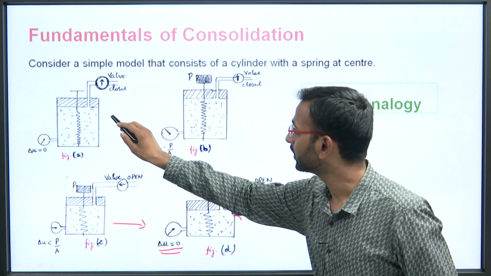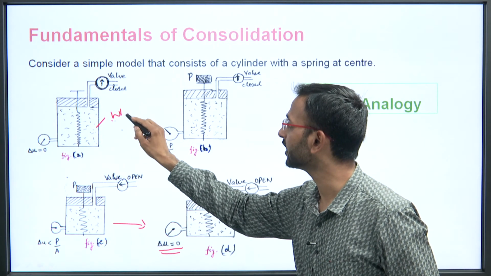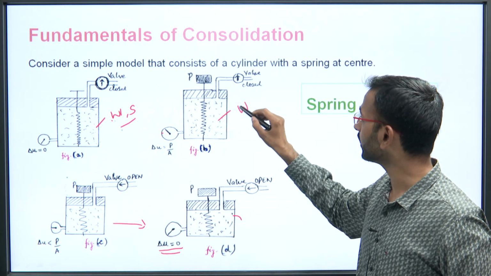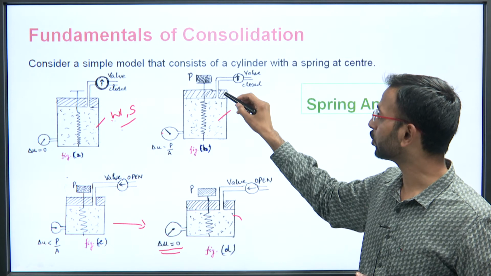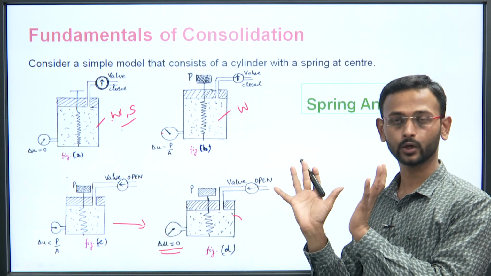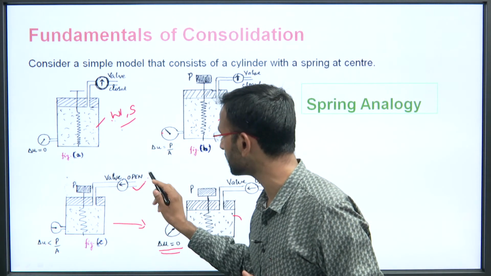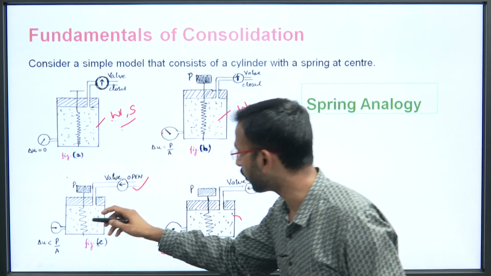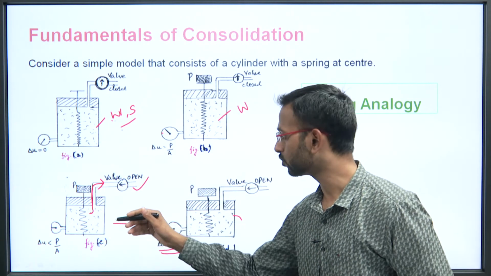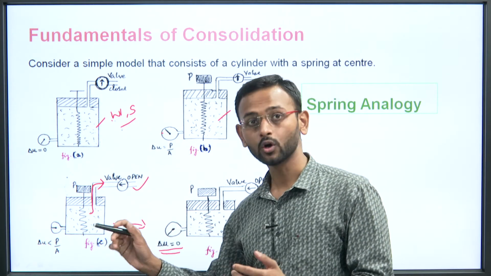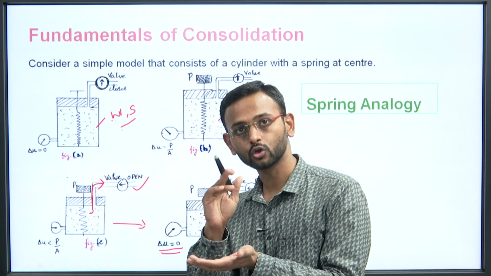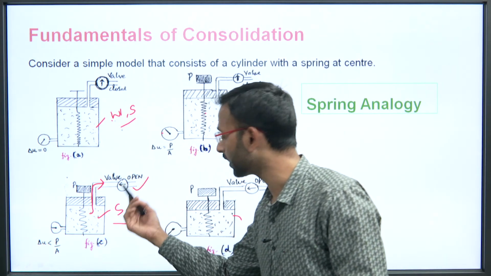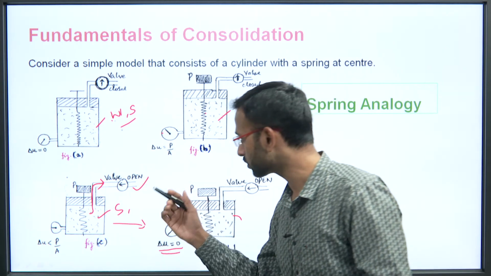Now in this figure there was no load, and water and spring were initially present, but in the next stage the load P was taken up by the water, and nothing by the spring, because the valve was closed and the water initially took up the entire load there. But as soon as we opened the valve here, the water got some space, and the pressure it was exerting got relieved, because the water which was under pressure just got an opening. So through the valve the water moved out, the water pressure also reduced, and the spring, which was not taking up any load till this point, will also be taking up some load, and the remaining portion of the load is already taken up by the water.